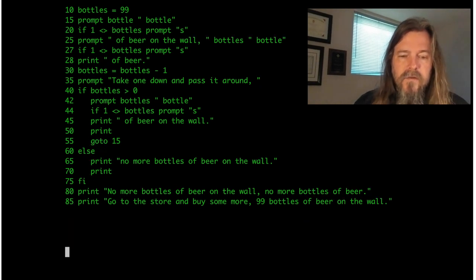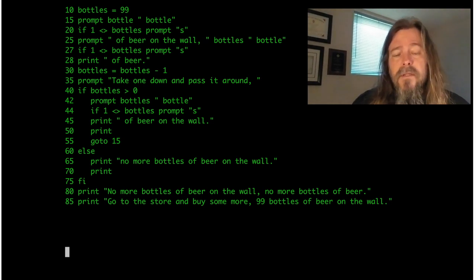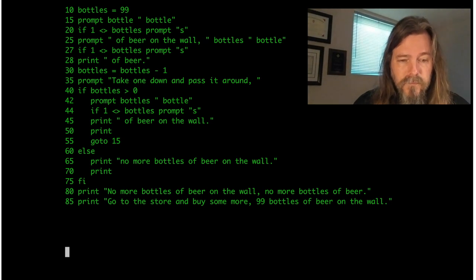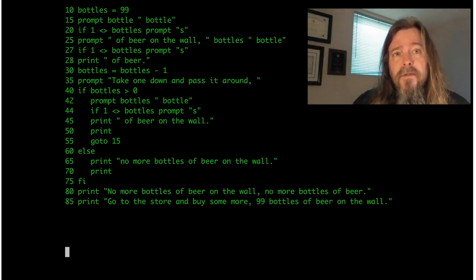So Ken Thompson's BASIC has no string functions. It understands strings, but you can't manipulate them or examine them. That's not uncommon in simple BASICs. There were other versions of BASIC from the early 70s that ran in small amounts of memory that didn't have string functions. And it doesn't keep it from being used. It just means you have to be a little more verbose with how you create your strings. The other thing is, I'm not using them here, but Ken Thompson's BASIC has arrays.